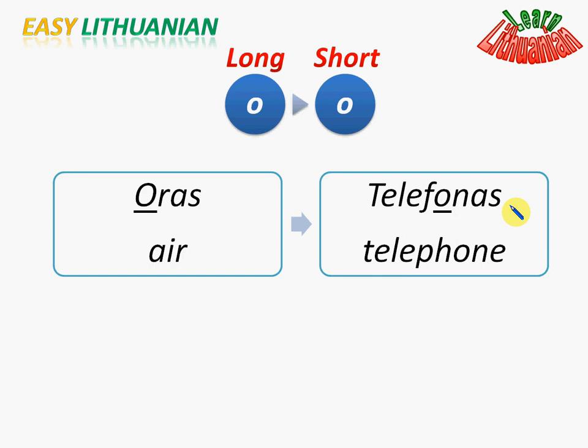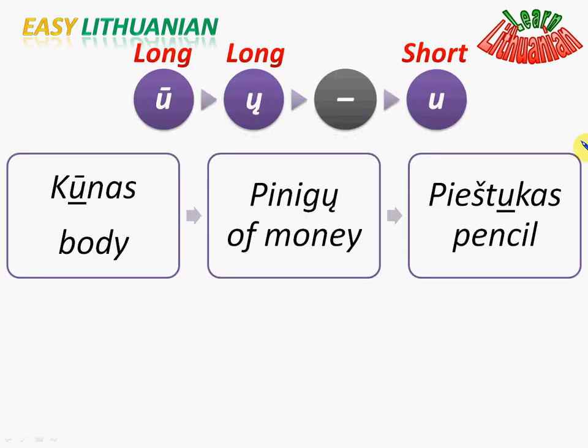And now the last row, the long u with the dash. Kūnas. As I said, it is in word roots, the same as the i ilgoji, marked as the letter Y in English, is in the roots of nouns. So this is a noun and its root is kūn, and we have the word kūnas.